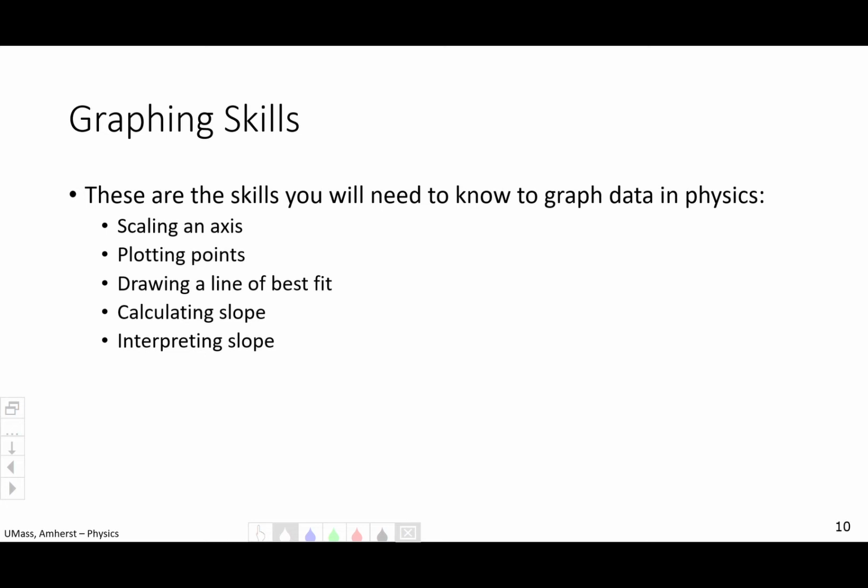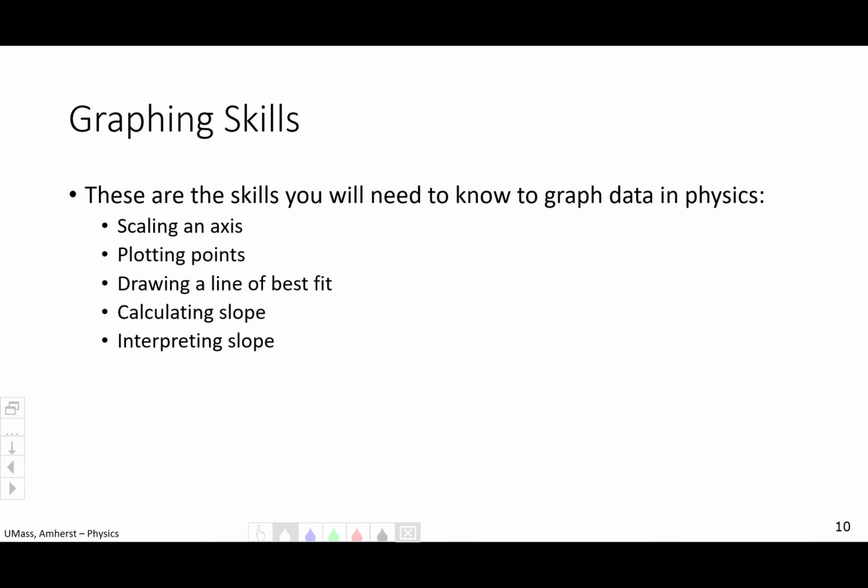I don't know about you, but I can't really glean any information from a data table. It just doesn't do anything for me. I'm just staring at a bunch of numbers. It doesn't mean anything. But when you graph those two variables against each other, you can quite clearly see what relationship there is between them, if any.